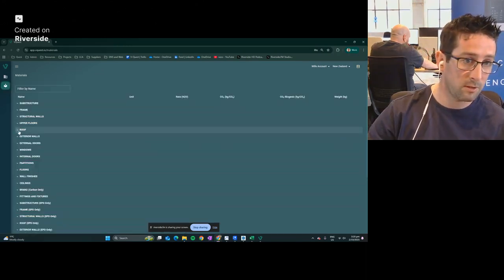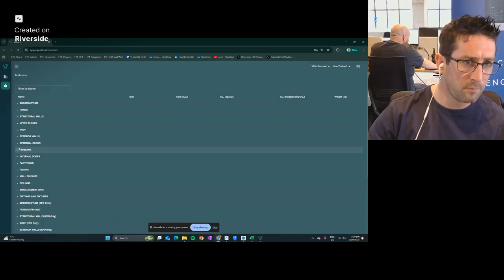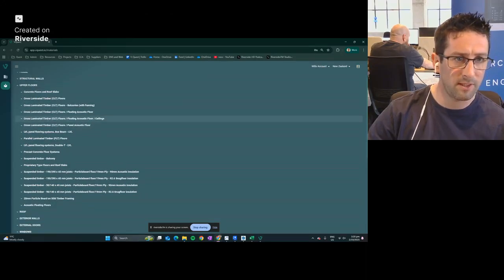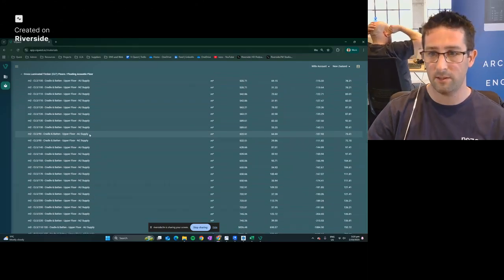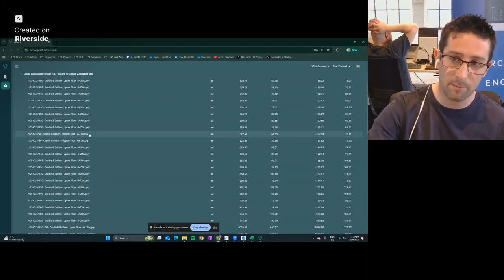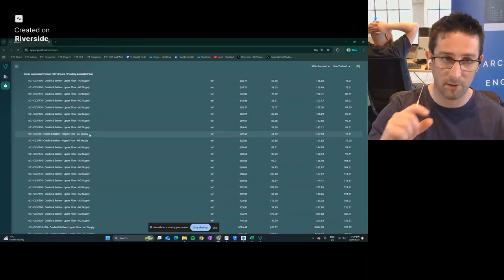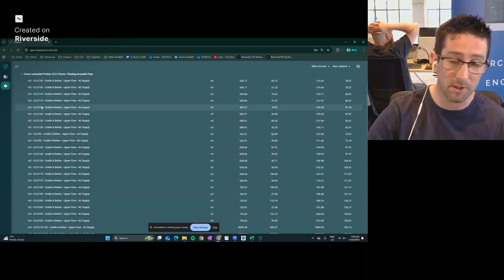We come back down to the nezo materials. We'll go to upper floors. We can see that there's an option here for cross-laminated timber with floating floor. We'll use a meter squared rate, so it doesn't matter, you're putting that on a slab. We will pick up the volume based off the thickness, because you choose the thickness from the description.